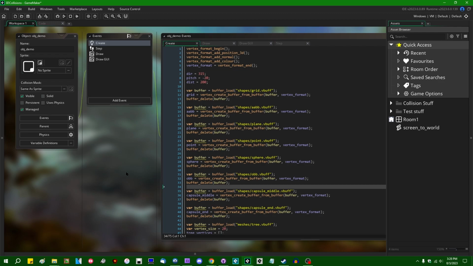If you're a fan of repeat loops instead of for loops, then you can go ahead and use whatever repeat loops you want instead of for loops. The system is kind of designed to avoid having large arrays anyway, so I don't think it would be that much of an issue. There's a couple places in the code where you might find the same value calculated multiple times, either just by accident or because I thought it was more readable. And in situations like calculating the vertices for an OBB, there's a couple of redundant calculations in there. You can rearrange that as you see fit.